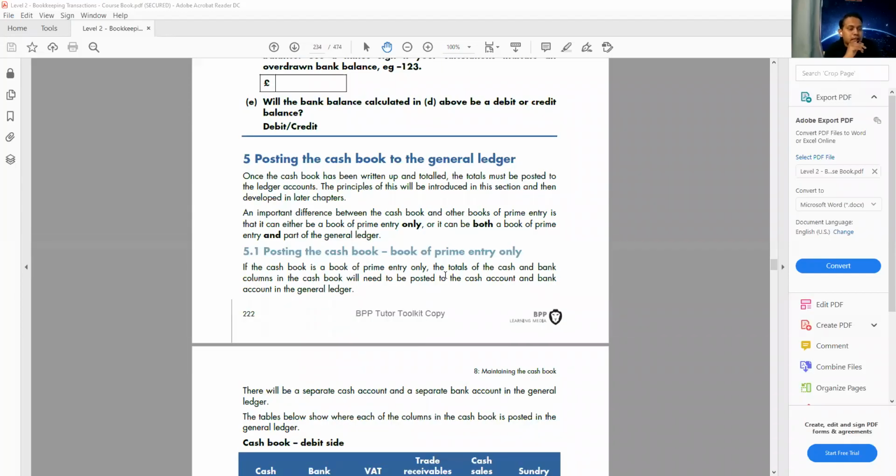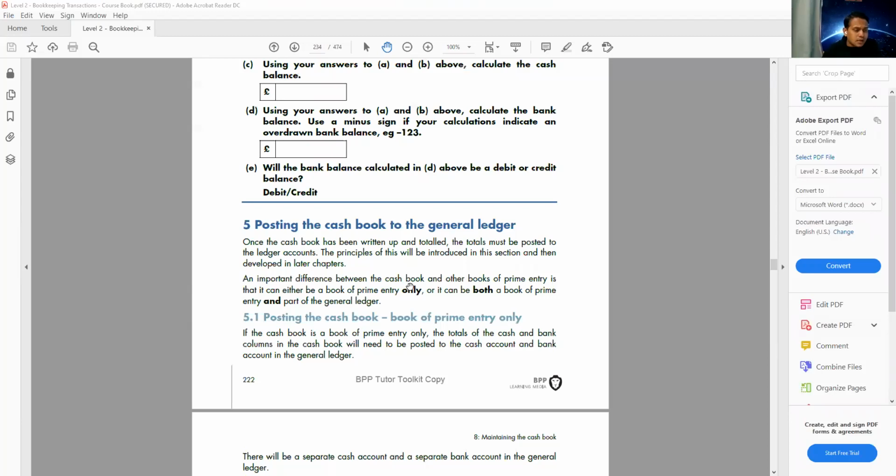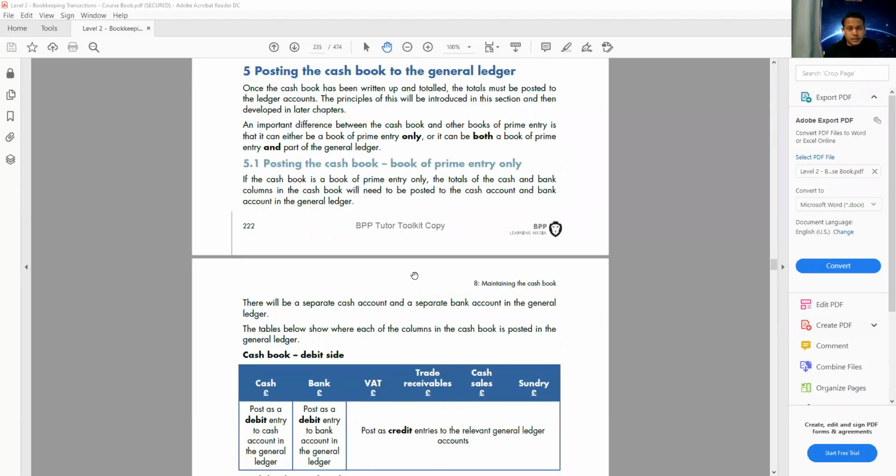Do we always minus bank from cash? We don't minus bank from cash, do we? We minus from the cash column to cash and bank to bank. So we have the debit side of the cash column minus the credit side of the cash column. And the debit side of the bank column, credit side of the bank column, you minus. We don't do minus from the bank to cash.